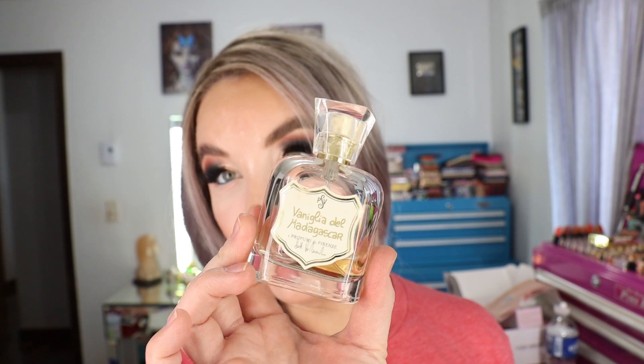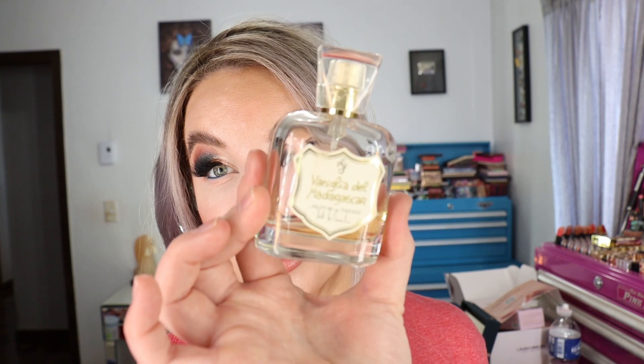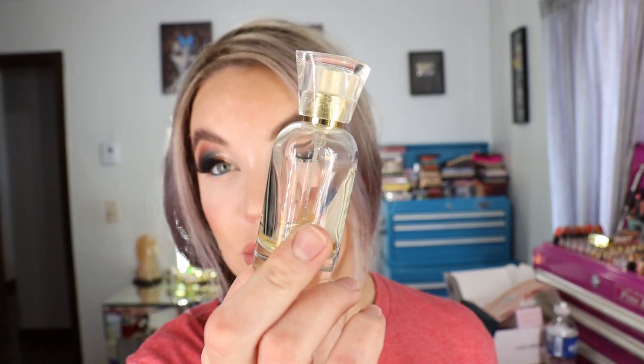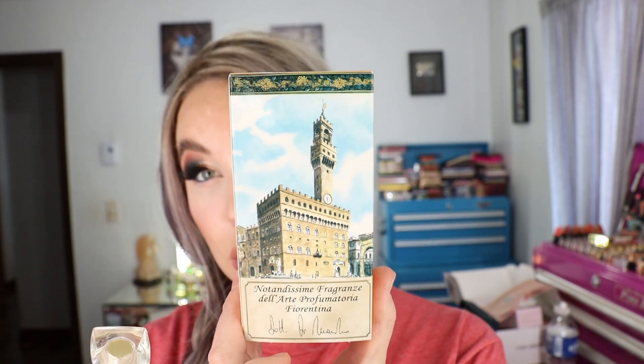So they did switch the packaging — this was the first bottle I got in the new packaging. Prior to this I probably went through four bottles already. I just love it. This is actually the bottle I've been using so you can see I've been running out of it, so I jumped at the chance with the coupon code to repurchase this one.